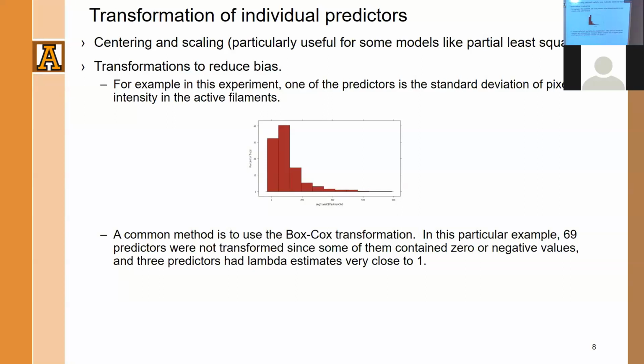As you can see, with so many predictors, doing this one by one would be very time consuming: looking at the distribution, computing the Box-Cox transformation, and then checking if lambda is close to 1, in which case you do not do the transformation, and so on. But we'll see that we can do it automatically with the caret package. That's the Box-Cox transformation: x to the lambda minus 1 divided by lambda if lambda is different from 0, and log of x if lambda is equal to 0.